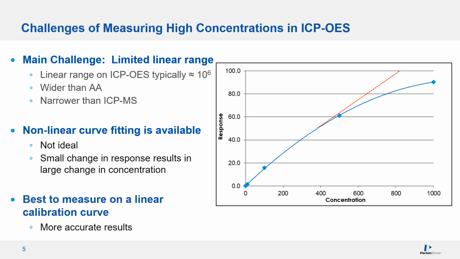Nonlinear curve fitting is available. All software has this, and it can be used and it does work, but it's not ideal, again, because as we saw, a small change in the response will result in a large change in concentration. Therefore, it's best to measure on a linear calibration curve if possible. You will get more accurate results.